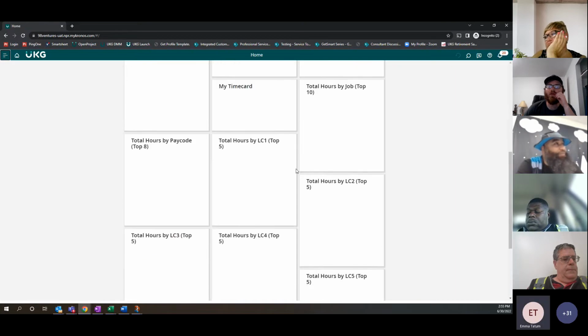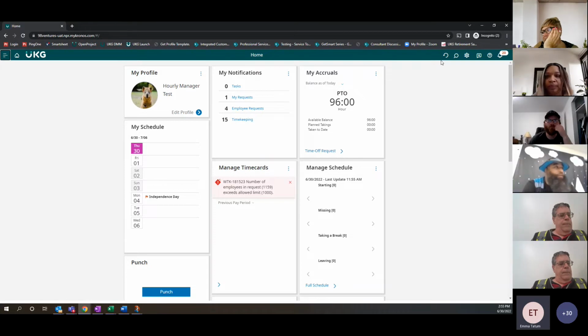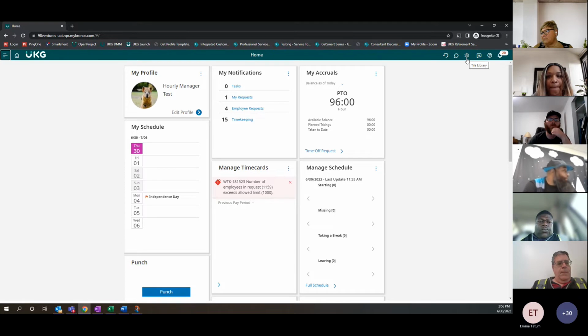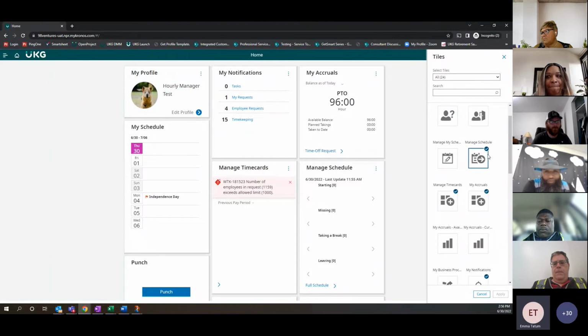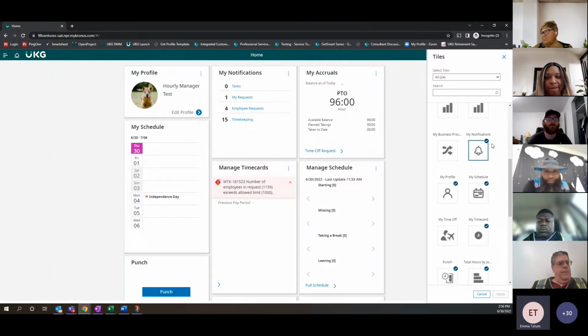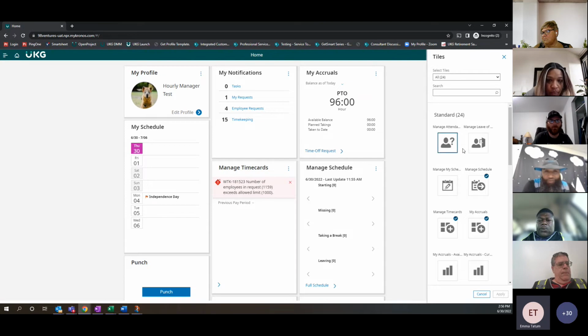Okay. And then the last thing that I know we had questions on. Depending on what view you have, some of you may have the new homepage, but to customize your home screen, this was the last item on the list. You would have this gear icon up here in the top right, and you can select that, and then this sidebar will open and you can select different tiles for you to see. You can remove tiles that you no longer want to see on your home page. So that's how you would add or remove things.